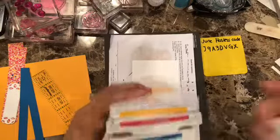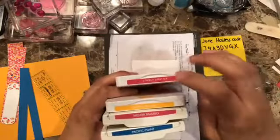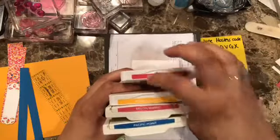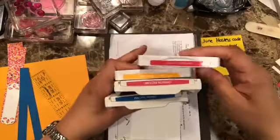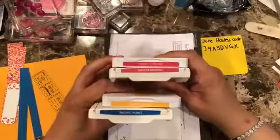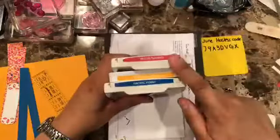Now, this is really the color that it is supposed to be there, but I probably will be using this one. Yes, I think I'm going to be doing it for the roses, just because that one is slightly darker than the Mellow Mambo. And this is what I mean. Say that you have those and you see the paper, you don't really quite know which one it is. Go back to the paper pack. It will tell you exactly which one it is. Like I've always said, I love that with Stampin' Up! Everything color coordinates perfectly every single time, because the inks, the paper, everything goes really well. So again, just go back to the paper and you can see it.